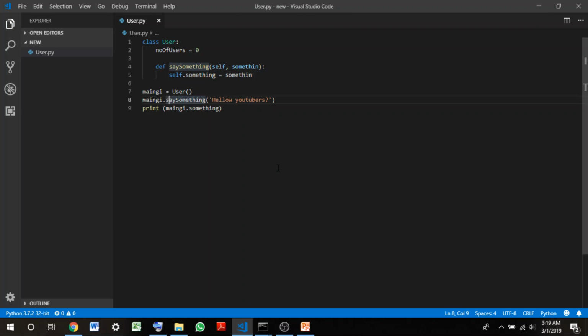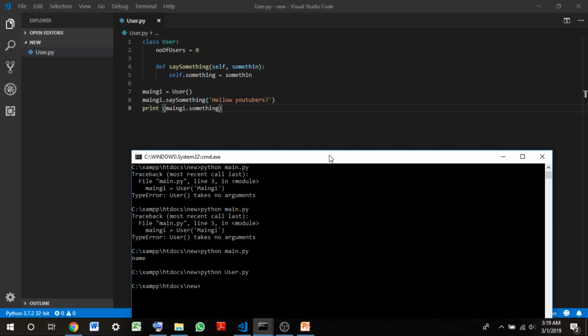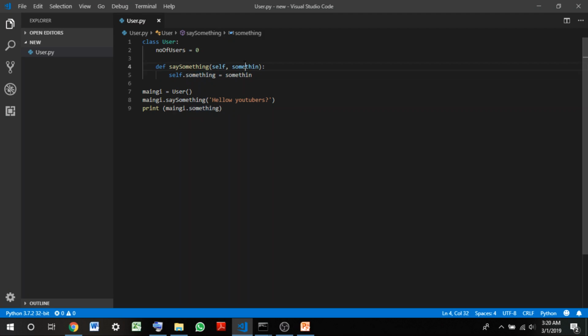Here I'm going to run, and you can see my code says hello YouTubers. Say something is setting that variable to what we have passed through here. It is setting the something that we have printed here to what we have passed here, which is hello YouTubers. It's that simple.